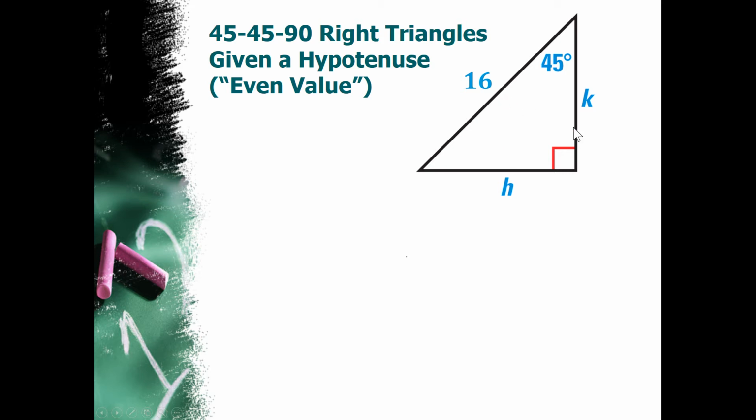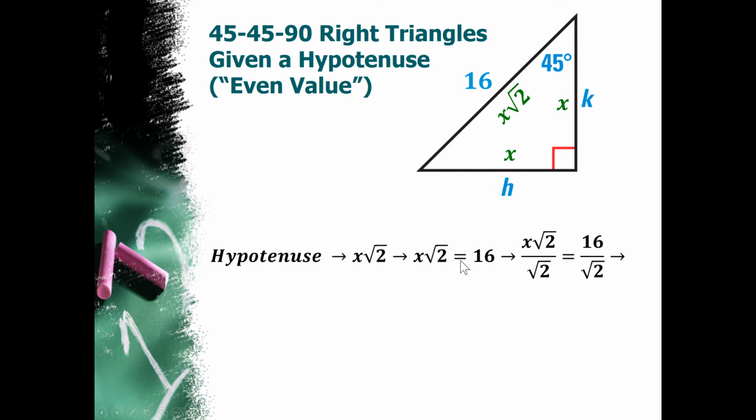So what I would do first here is set up our rule for our sides. Taking a look here, we've got a leg rule that is x, a leg rule here that is x, and our hypotenuse rule, which is x root 2. To start the problem off, we're going to start where our value is. We're going to make our value equal to our rule. Our rule is x root 2, so x root 2 equals 16 is our equation.